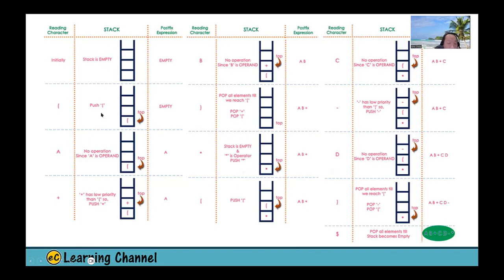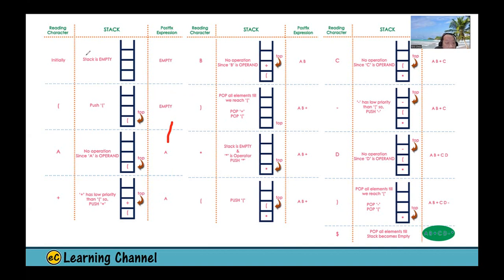You see a left parenthesis, you push it to the stack. Then you see an A; A is an operand, so you put it to the output postfix expression already, and then you see a plus sign, so you push it to the stack.